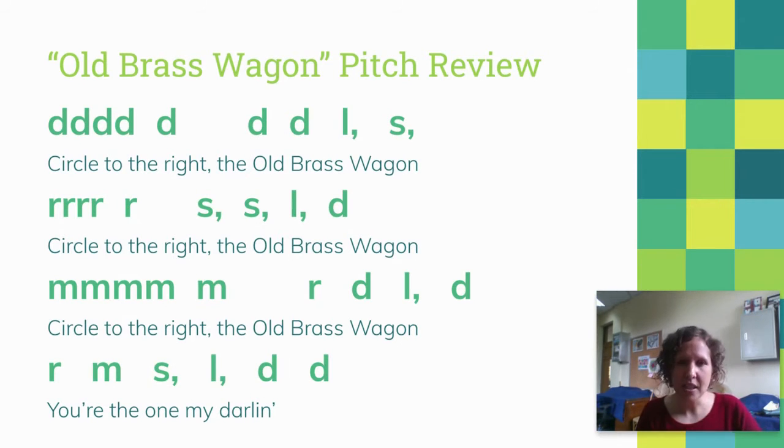And then, just in case people didn't remember, these are the pitches. Do, do, do, do, do, do, do, la, so, re, re, re, re, re, so, la, do, mi, mi, mi, mi, mi, re, do, la, do, re, mi, so, la, do, do. So those are the pitches. Now we know that this is a game for Ray, so you have to look at where is Ray. It doesn't happen in the first line. It happens in the second line, the third line, and the fourth line. So this is information that people need to know to play the game. So anything that people need to know, or materials that people need, make sure that you include them in your game.